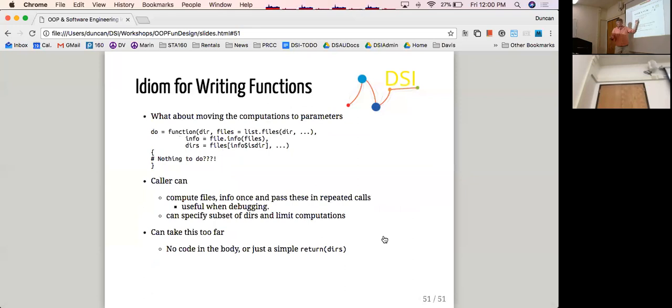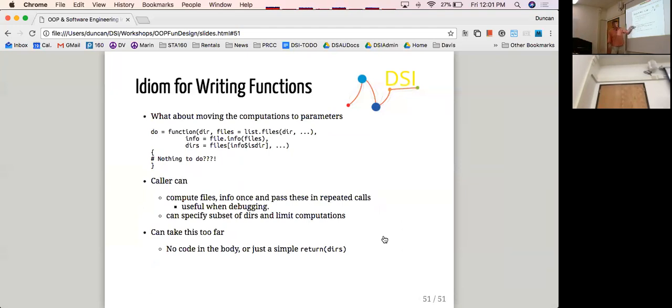If you want, you can give me an info parameter, but if you don't, I'll compute it from the files, okay? Which is defined here, but if you don't give me the files, I'll compute it from the directory. And then if you want to bypass the info and just give me the directories because you know that this is directories, then great. I'm just going to operate on the directories, and we can save a whole lot of computation, which is kind of nice for other users, but it's really nice for you if you're developing. I can just take 3 directories, and let's see if the rest of the code runs.